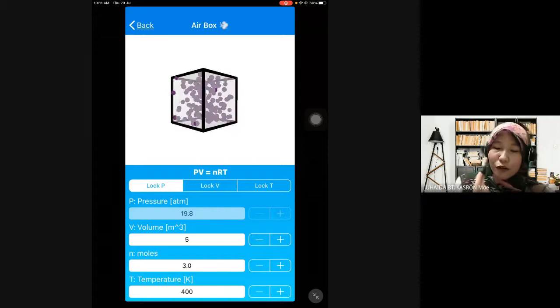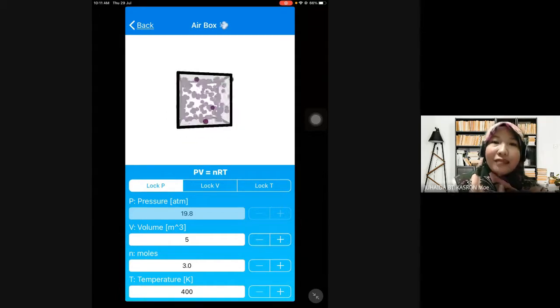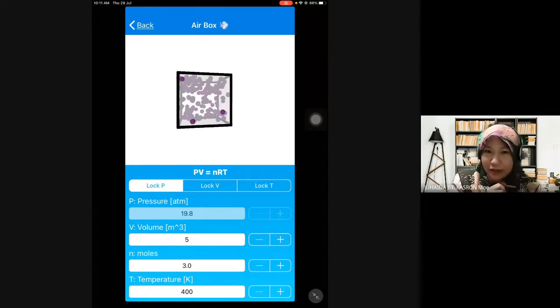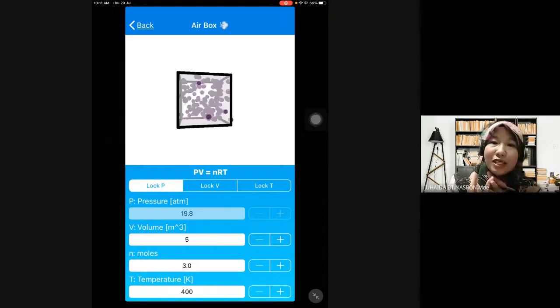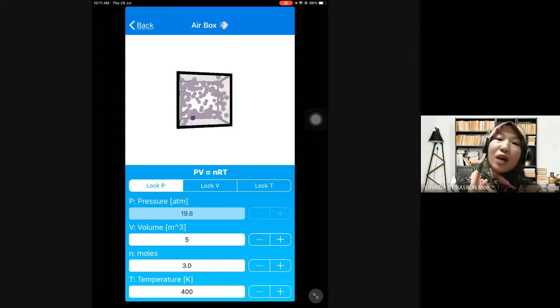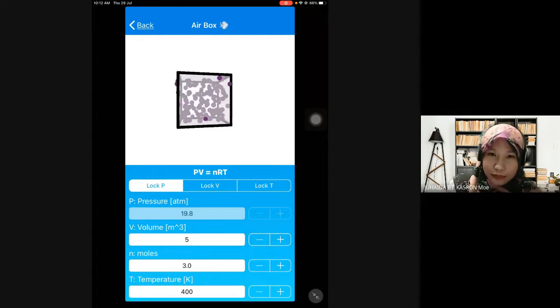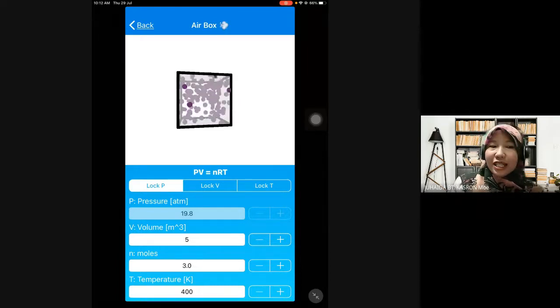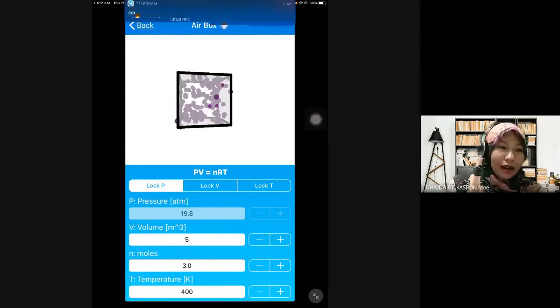Okay, first of all, I want you to know there are three variables we use to describe the behavior of the gas. The three variables: first, just now I said, what is it? Pressure. Pressure, yes. The second one is the volume of the gas, and the third one is the temperature. Now we want to discuss the pressure. How does the pressure of the air molecules, or gas molecules, occur in the gas?